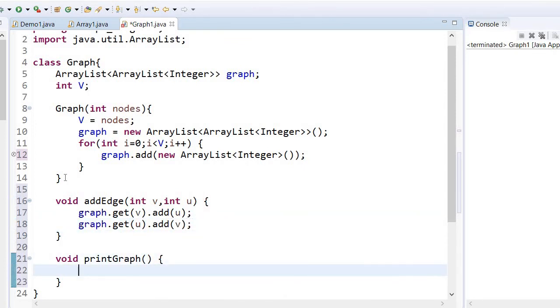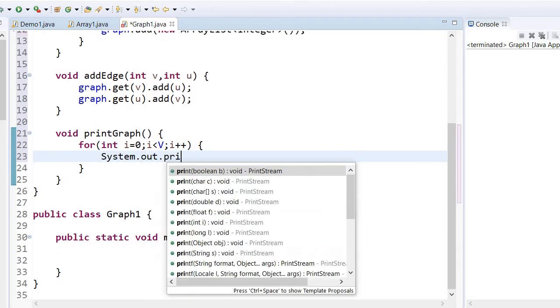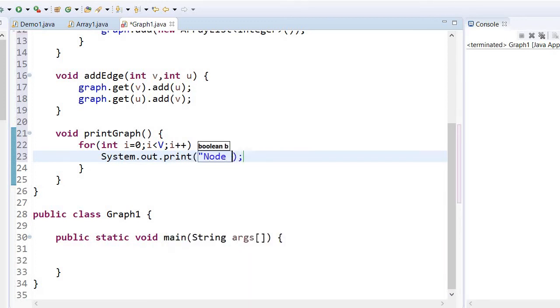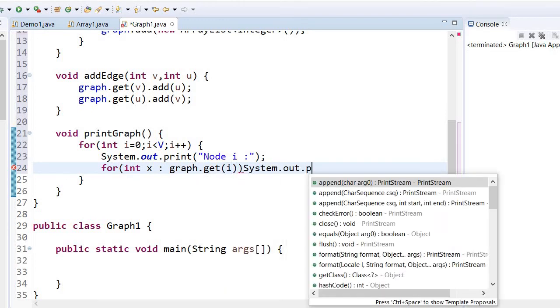And in print graph, we are going through each and every node. So for int i assign 0, i should be less than v, i plus plus. We are going to print a node i, and then we need to print for index in graph dot get of i, and for each of them we just need to print out.